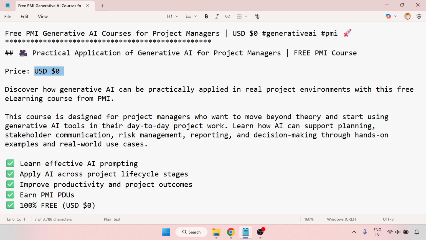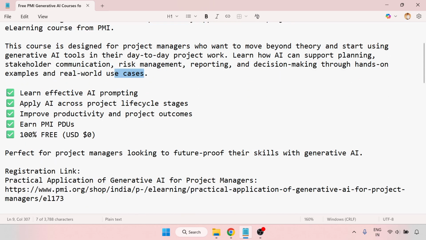Learn how AI supports planning, stakeholder communication, risk management, reporting, and decision making through hands-on examples and real-world use cases. Learn effective AI prompting, apply AI across project lifecycle stages, improve productivity and project outcomes, earn PMI PDUs, and it's 100% free at 0 USD.